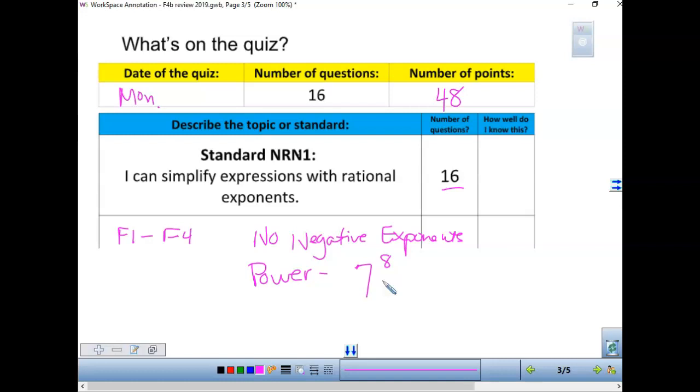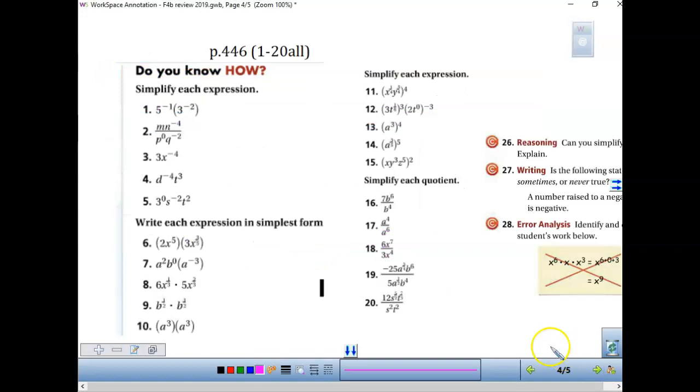I'm not going to have you multiply 7 out 8 times. I'm probably not even going to ask you 7 to the 3rd, because I don't want you to make a simple mistake taking 49 times 7. So if we're not using our calculators on that, do you know the rules that you did up to that? That's what we're going to be looking at.